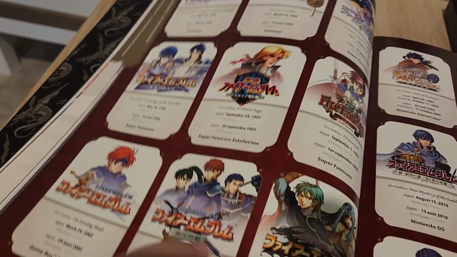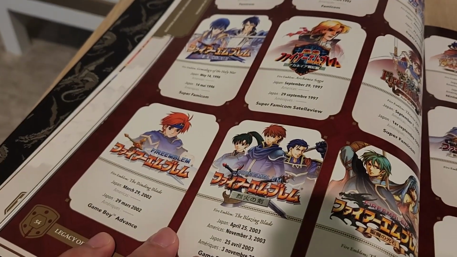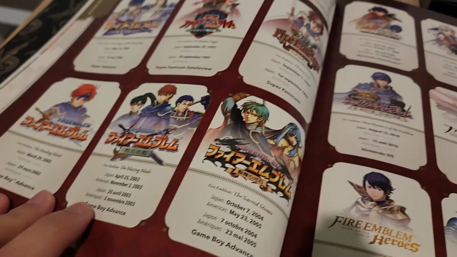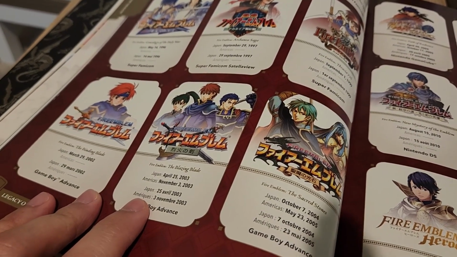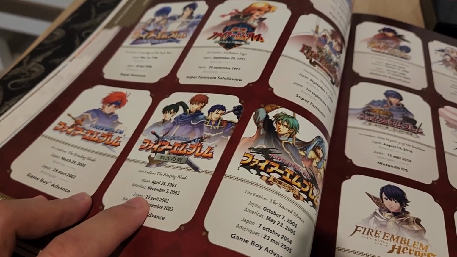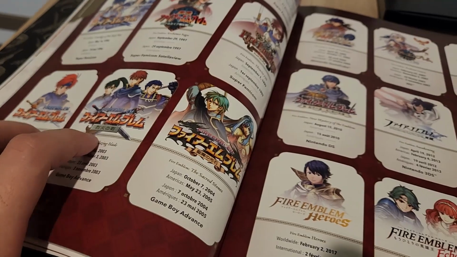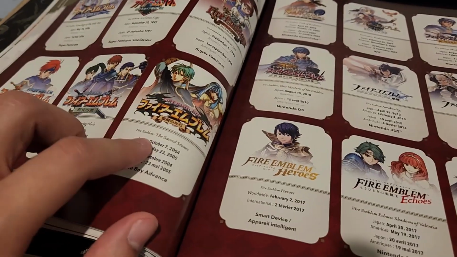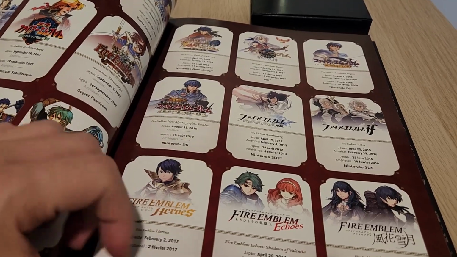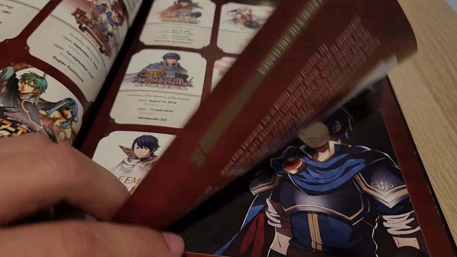So you can see here when it was released in Japan, and if it was released in America, I have that date too. So the first one we got that was prominent was for the Game Boy Advance here, which is the Blazing Blade, but it's just called Fire Emblem here. And then we have Sacred Stones, and so on and so forth. Now the neat thing here, it does go all the way to Three Houses.